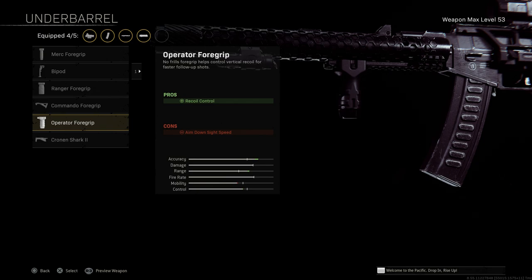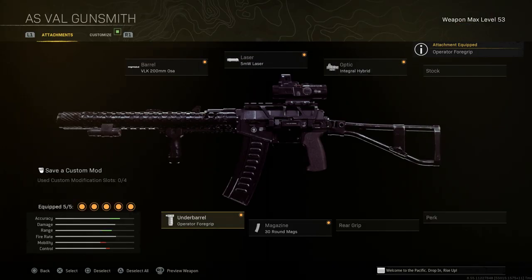So this will give us the recoil control. Con is the ADS speed. Again, you're not going to notice that at all. It's negligible. Go ahead and select that.